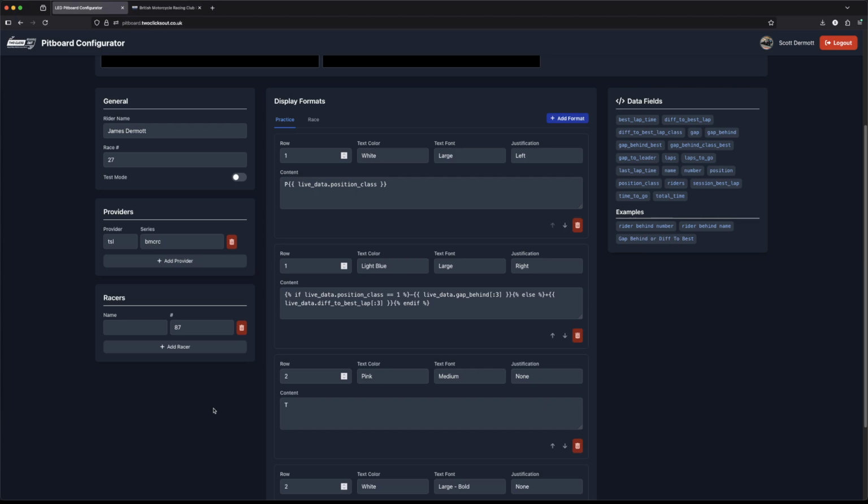So if I go out in qualifying in, let's say I'm session number 2, I'll have my data, and then say in session number 4, there's another rider with number 87. Their information would also be shown on the pitboard, although I'm not going to be putting the pitboard out for that rider. But that's how it matches. There's no transponder number information provided by SpeedHive or TSL. The matching is solely done based on race number and or name. I can do both. Normally, you'd only have one distinct race number in a class. It's not very often that you would have two people with the same race number in the same class.